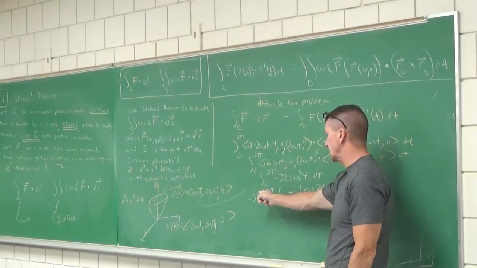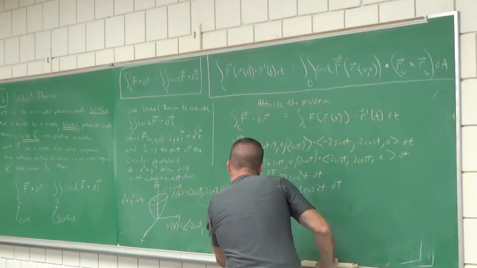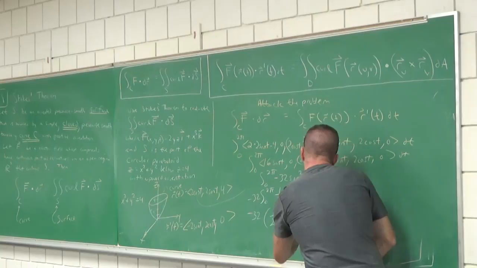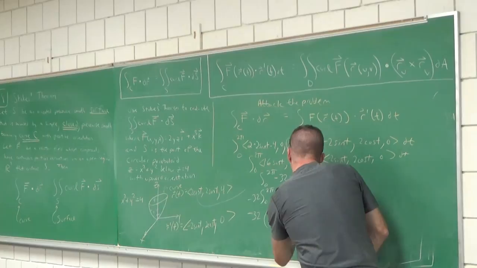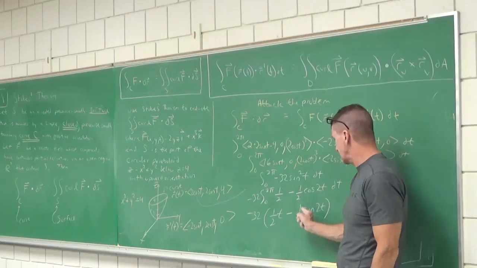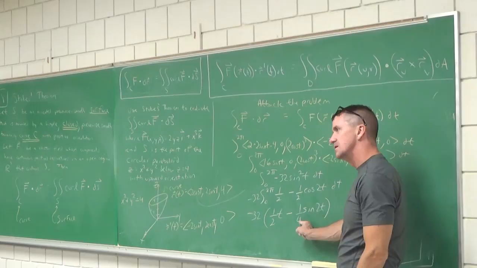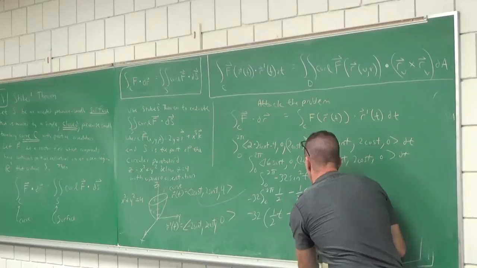I just put the negative 32 up there. So what's the integral of 1/2? I get just 1/2 t, right? Okay. This becomes negative sine of 2t, but by a u sub, a 2 gets cancelled with that 2, which becomes a 1/4. I do want to point out, I really didn't work out the math for the u sub. Is everyone okay that they can see that? Because you've done u subs so often, I actually let u equal 2t. And then I got the 1/2, and I put the 1/2 at the 1/2, make another one. So I just want to make a note, this is by a u sub. This right here came out by a u sub, in case you want to work all that out.